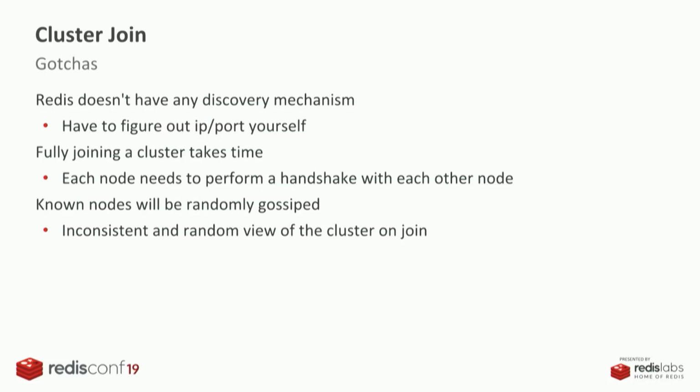The idea being if you write a management script and you say meet, you can't assume that that node knows about every other node, at least for a couple seconds, which means whatever management tool you have has to realize that there is a gossip protocol there. So nodes will have incomplete views of the entire cluster while they're joining. That's a gotcha as well, so you need to make sure, with sleeps or something, that you realize there's this gossip going on. And the random gossip is not fully random, but again, nodes will have different views of the world. This comes up a lot.